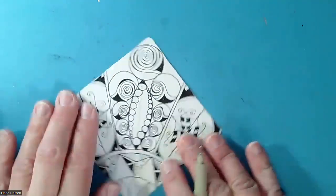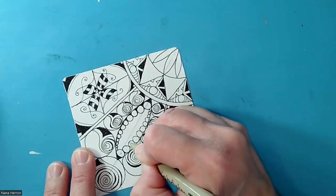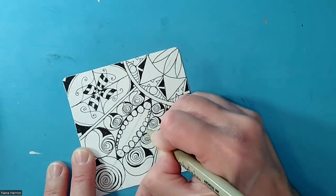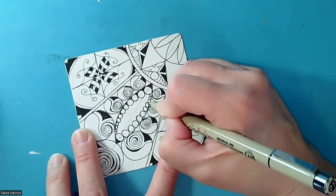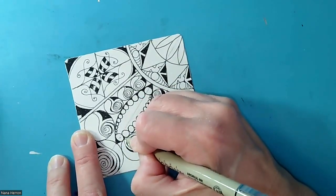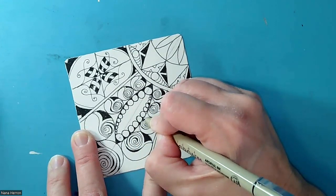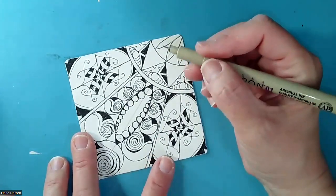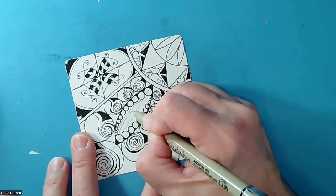All right. I'm going to do the same on the other side. So I'm rotating around my orbs. And fill in these spaces. Like that. And then the last detail of this seed fragment is to add some curved lines.